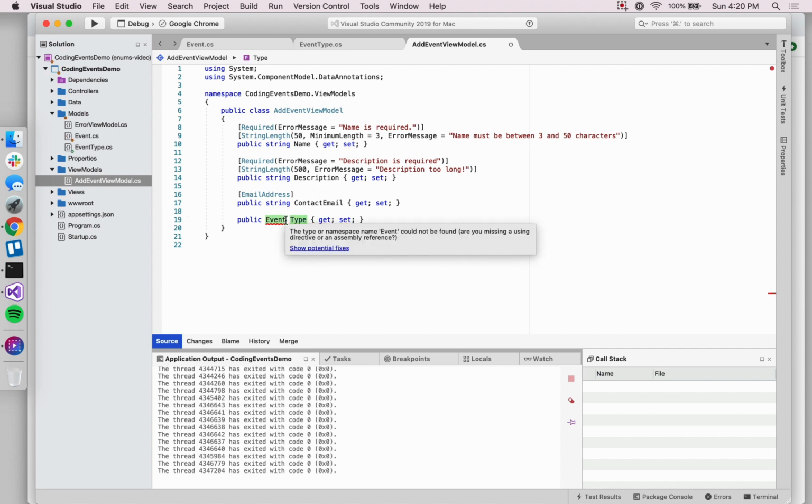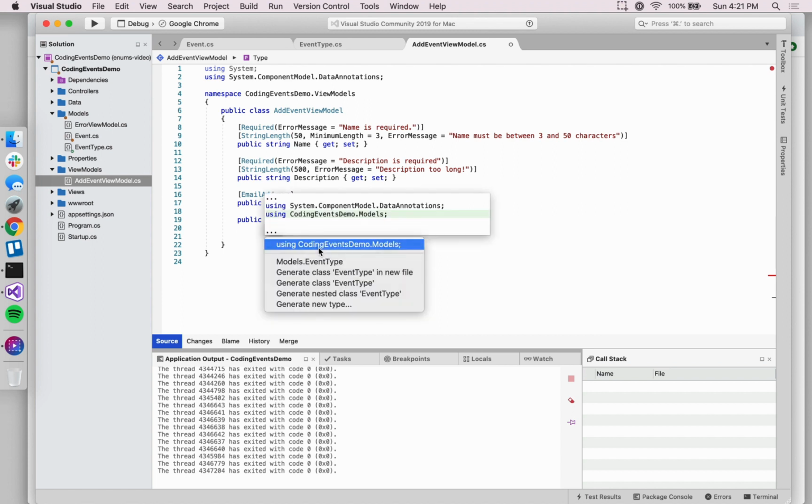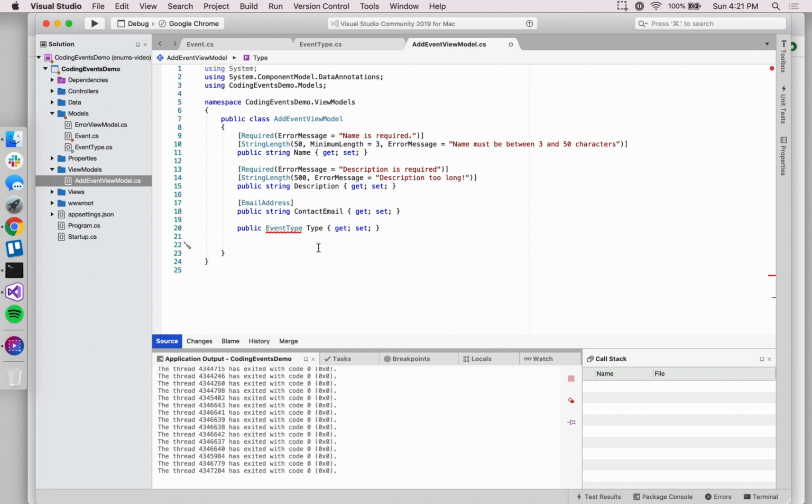I guess that's one reason why I couldn't tab my way to autocomplete that, it's because we need to import this. There we go. So we had to import our event type.